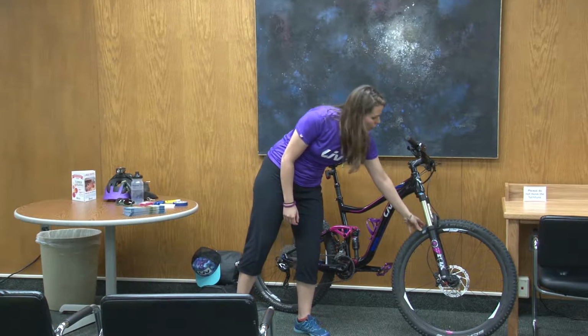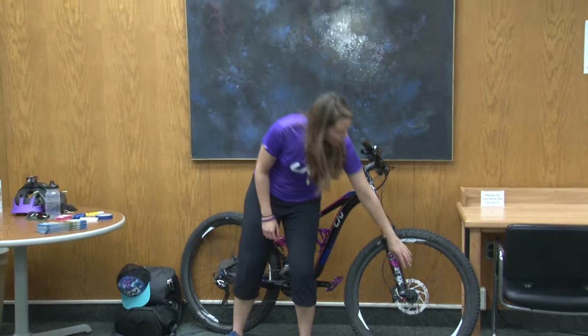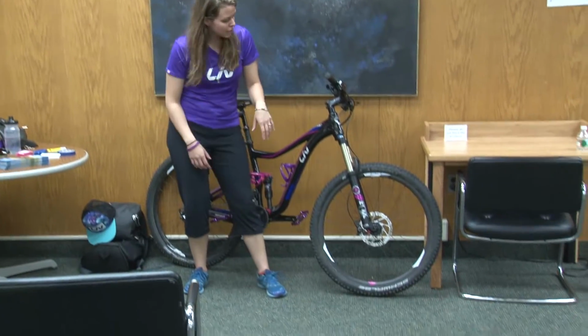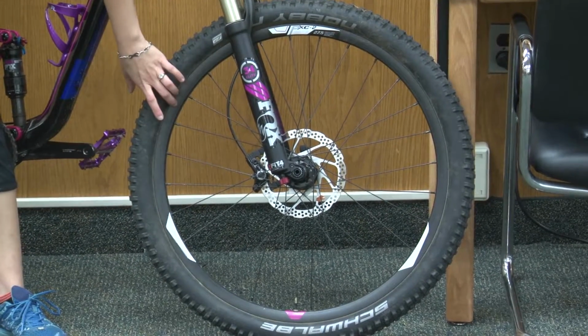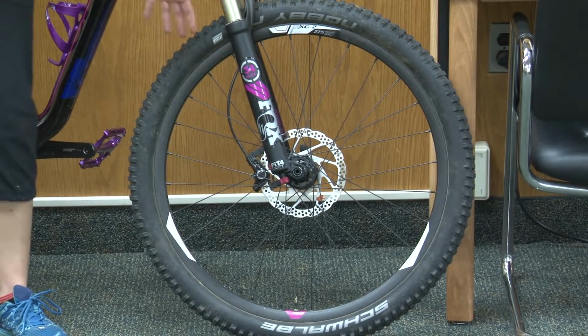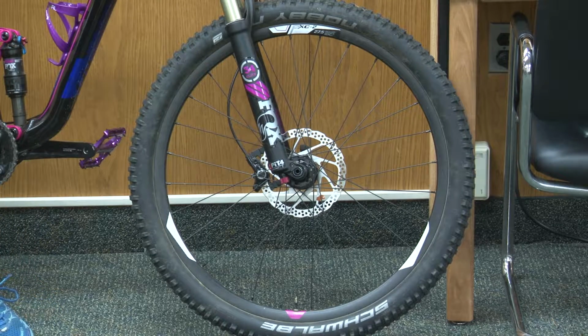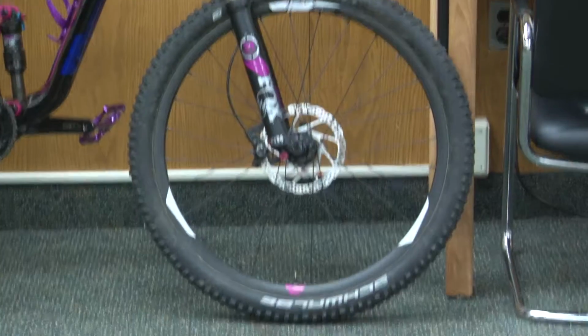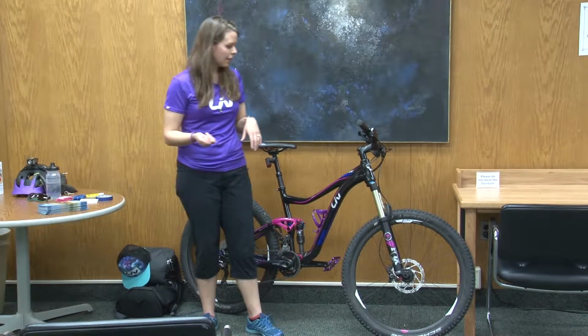You have the wheel. The wheel is made of a couple different parts. The hub is the center of the wheel, and attached to the hub are the spokes. And then the spokes are attached to the rim. And then the tire and the tube are the outside. So if you're going into a bike shop and you're just looking for an inner tube for your bicycle, you'll want to ask for a tube, not a wheel or a tire. So the inner tube is the inside of the tire. That's what deflates if you run over a piece of glass or a thorn or anything like that.